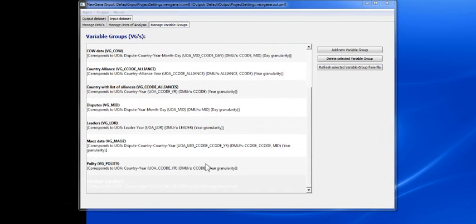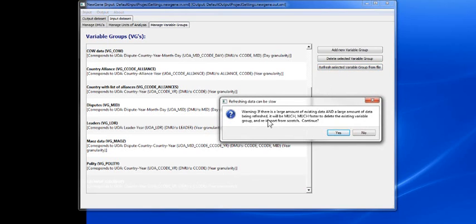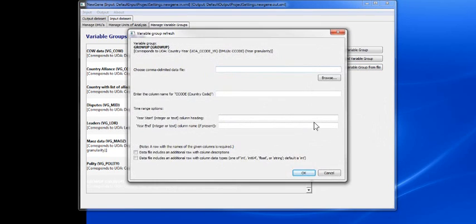Since it did not work before, we'll go here and click on our variable group again. We'll go to refresh selected variable group file. It'll give me this warning about it being much faster, delete the existing. Would you like to continue? Yes, we will.